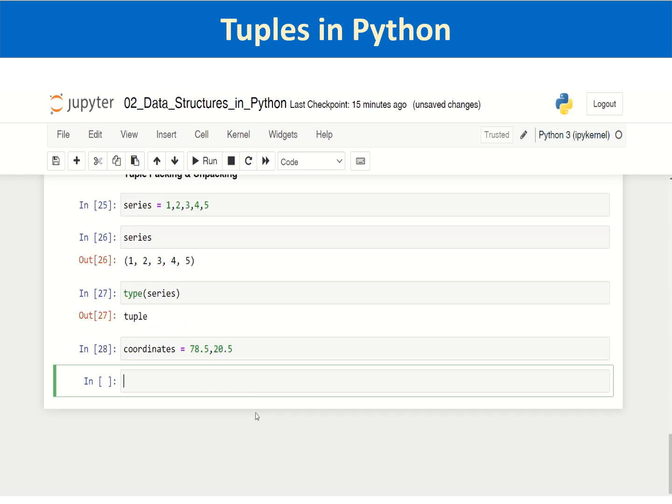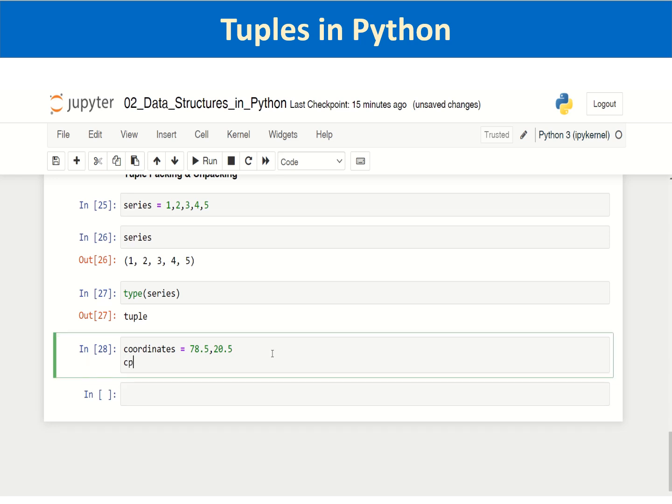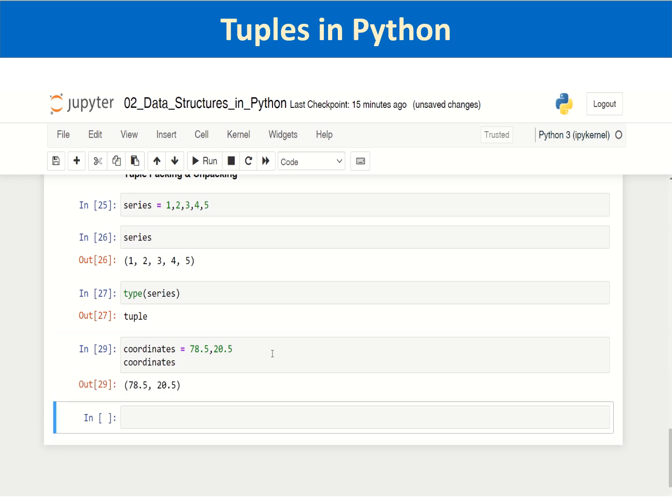In the same way, it will create a tuple. Coordinates will be a tuple, and I can unpack the values.